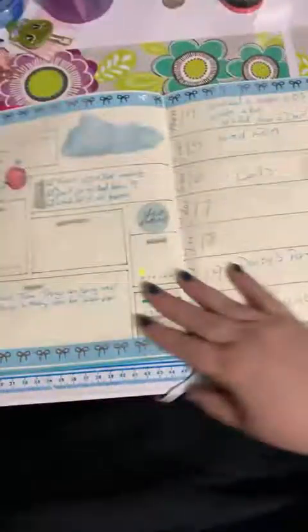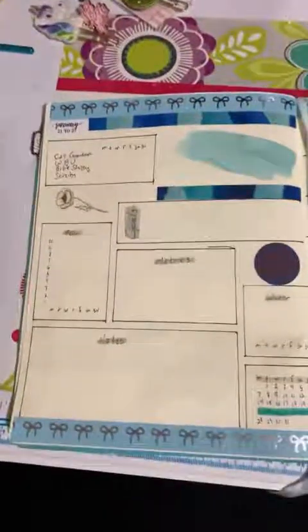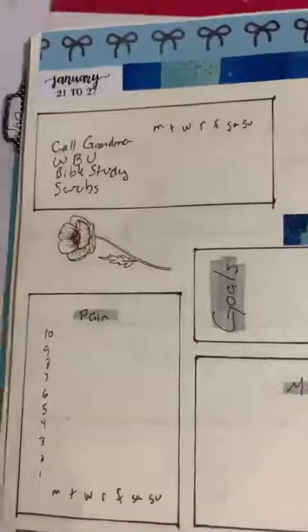So these are my weekly spreads. And I've definitely changed the layout. I'm just going to flip through them until I get to the blank one. But I'm doing the same spreads, and I will probably keep the same layout for the whole year. But here you go. The first page is my trackers. And I have the tasks that I want to track every day.